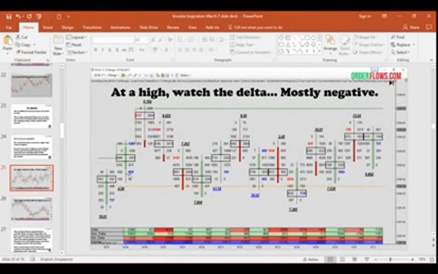So at a high, the question you should always be asking is, is this high going to hold, or are we going to go sideways? Are we going to sell off? What's going to happen? So it's a perfect example. We're going higher, you have positive delta. That's what you want to see when you're going higher. Positive delta going higher, right? There are more buyers than sellers, net buyers. There are times when you could have sellers come up, but that's a more advanced theory, which I don't have time to get into today. But at a basic level, when you're at a high, you want to see positive deltas. You don't want to see so many negative deltas.